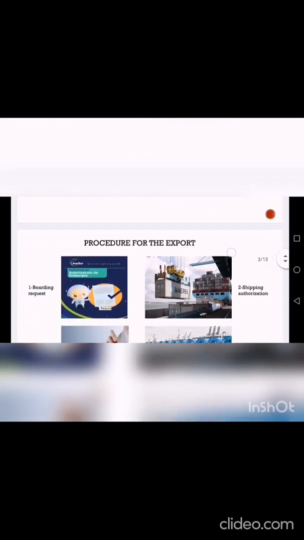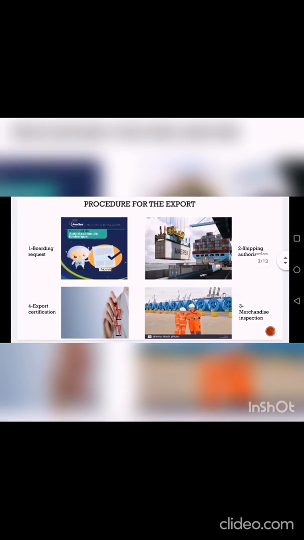Definition. This is the modality that regulates the export of national goods or nationalized goods from the national customs territory or free zones of the country. The procedure for the export begins with the submission and acceptance of the request for authorization to board. After that, the exporter has the shipment authorization, and continues with the inspection, the goods loading, and the certification of boarding by the carrier. After that, the exporter shall send the export certificate to DIAN.